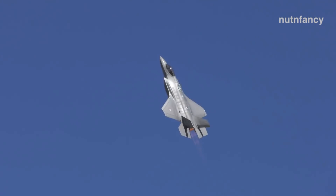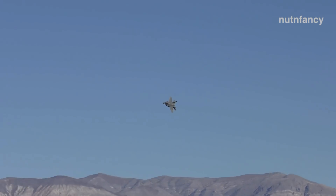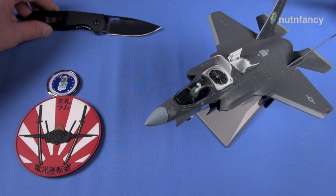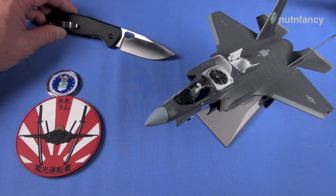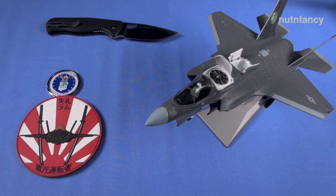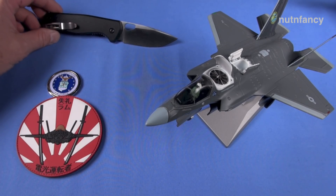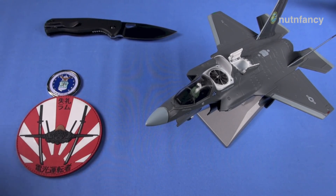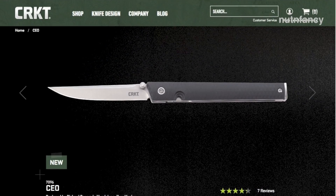I do swap the tabletop decorations out a lot — always striving for interesting stuff here in the bunker. By the way, this is another CRKT knife — this is a Hivas by Jesper Fox Nass, I think. I'll review it separately. It is fantastic, also recommended, and high value for what it is. That's a coin from the Air Force. Here we go with this knife — the CEO.